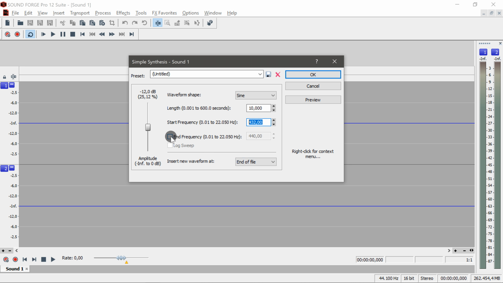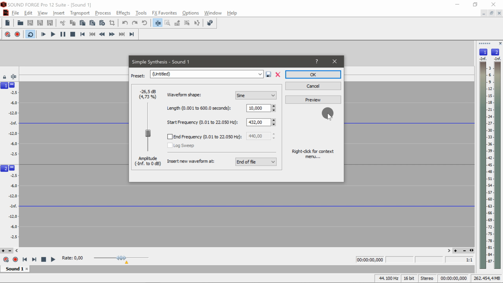You can also create a gradient of frequencies and so on, but here we just want to create a very simple sine wave to start with. A sine wave sounds most soft, basically. And we don't want to have it too loud, so maybe we go to minus 26 decibel.